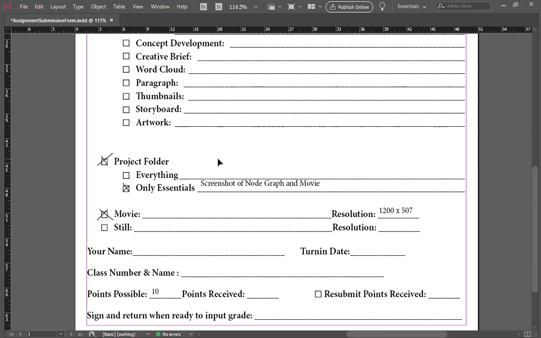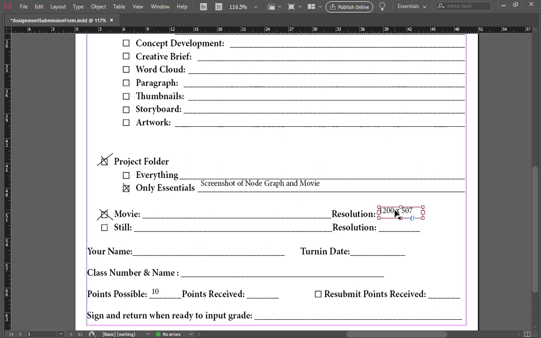Turn-ins: a screenshot of our node graph, and a movie. And again, if you see an opportunity to show the process of how you got from A to B, definitely show those processes. When I graded all those matte paintings, it was actually a bit difficult in some of the cases. I had to go back to your node graph to see what you changed. Someone looking at that as a finished piece is not going to know what you did unless you show, here's the original, here's this piece, here's that piece, all coming together. So just be aware of that when you start showing your stuff, that you should show how the pieces all work together.